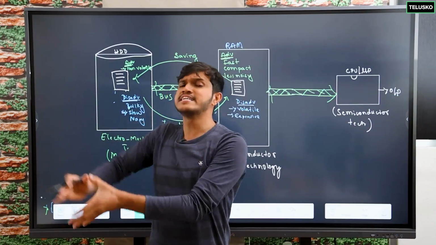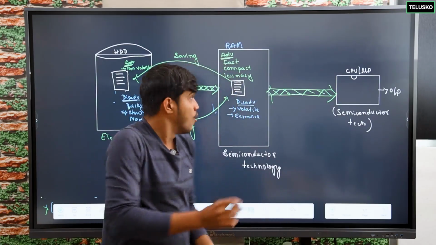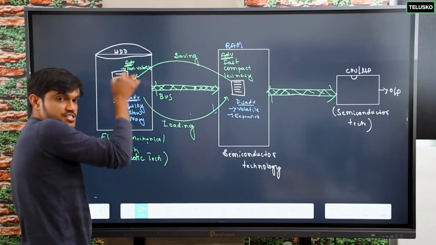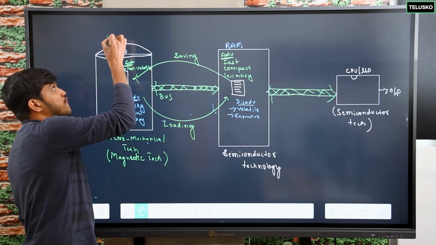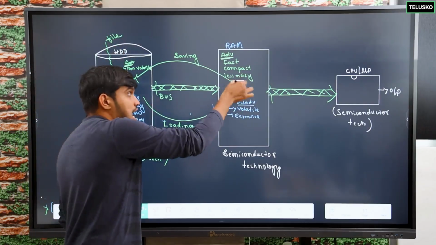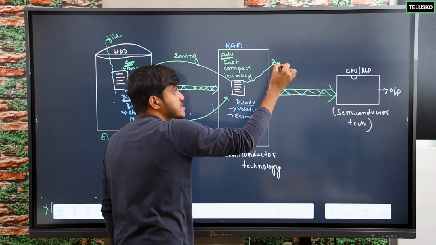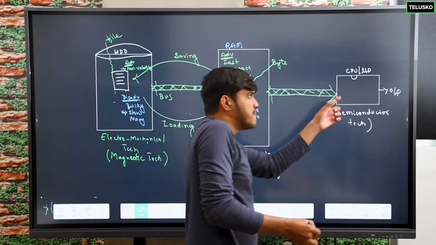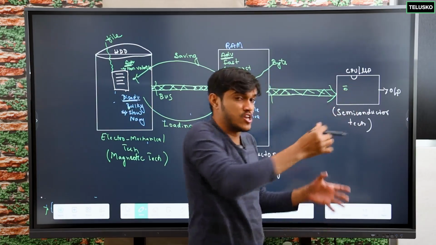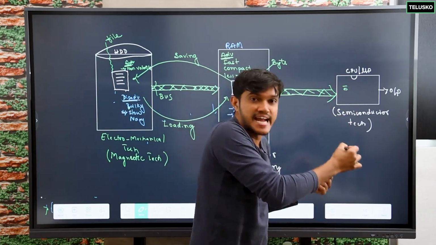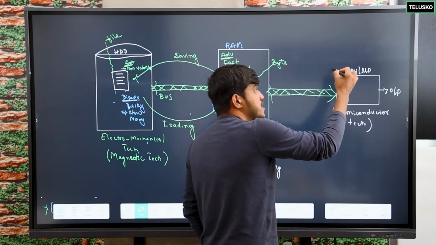Something if you want to store permanently on your device, where will you be storing that? Onto the hard disk. Now the storage area on the hard disk where you are storing, technically we call that storage area a file. The storage area on your RAM wherein you are storing the data, technically we call that a byte. And the small unit on your processor, of course it cannot store something, but to process your data, to process your instructions, some space is required, right? And that space we call a register.